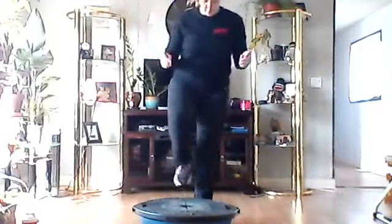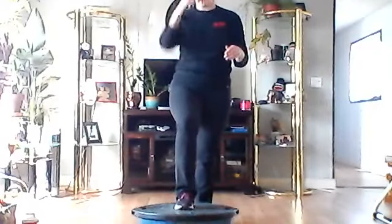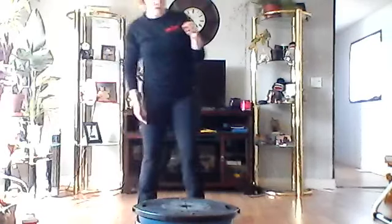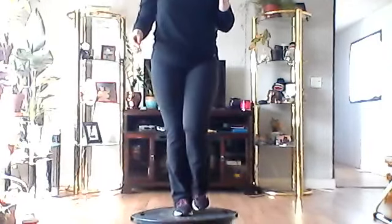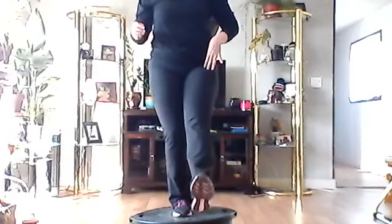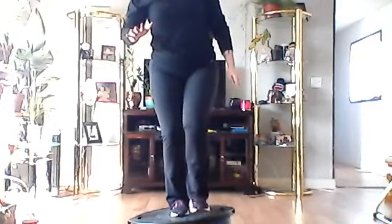Next one we'll do, I call it the scoop. We're going to do a reverse scoop and a forward scoop. So again, if you don't have a platform, you can just stand on that one leg, slight bend in the knee. If you do have a platform, go ahead and step on. Slight bend in that knee. Now what you're going to do is kick that elevated foot out. You're going to scoop it around, bring it back to the front. If you don't have that platform, you're stepped out, scoop, try to dip down, and bring it up. Almost like you're skating.